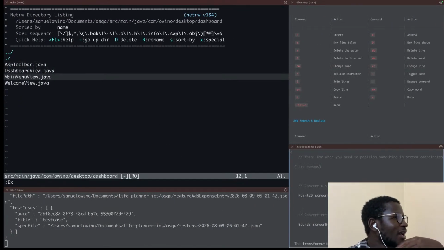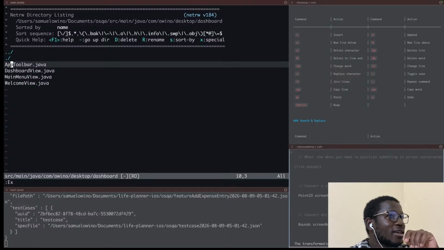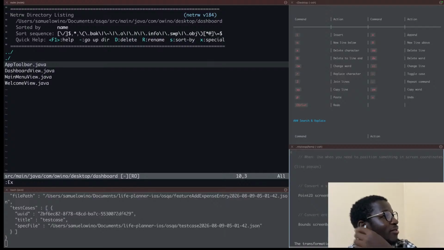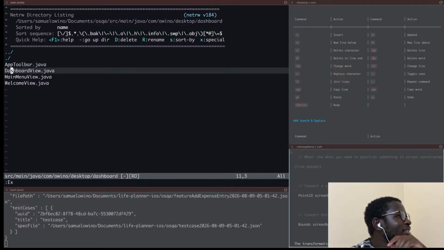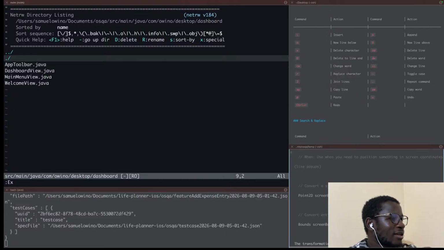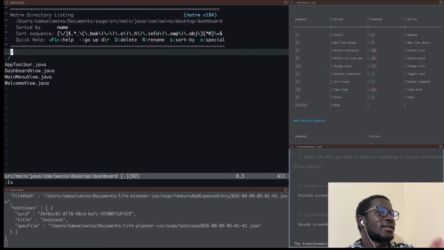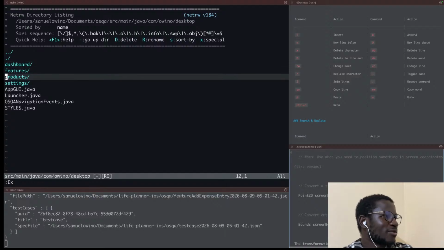So for now, I'll continue working with NetRW till I'm done with learning Lua. I'm actually learning Lua scripting right now. Once I understand Lua, then I'll do some low-level configuration for NeoVim, and then get to a point where I'm able to add the plugins while also understanding the consequences of any bit of code that I'm adding to the Lua scripts.